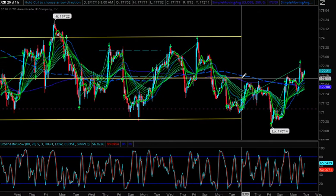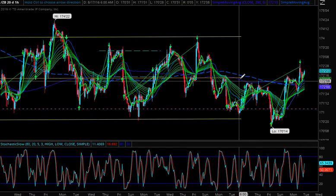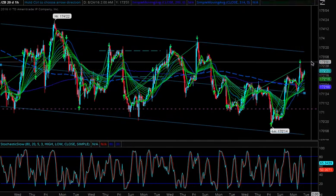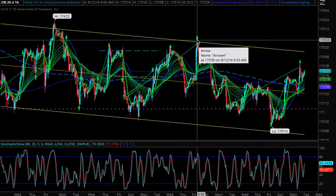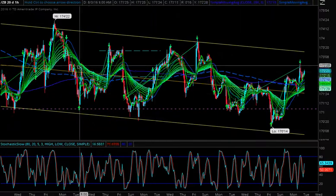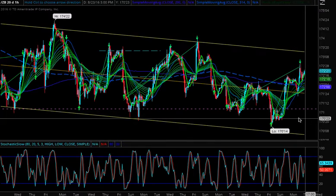So if you pull this regression channel forward, the top of the range is like 173.5. If you want to use the old highs, the top of the range is 173.29 or 174.22. But this is still a range trade. I mean, look how choppy this has been. So keep playing it from the long side, but I'm going to lighten up into there. You want to rebuy the dip down here.